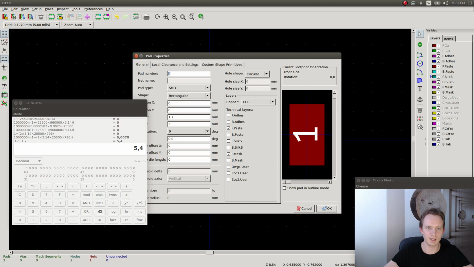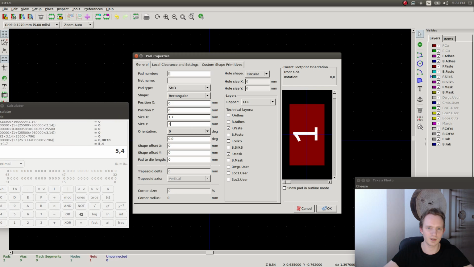Why can't I make it 3.4? What is the problem? 3.4. No? Really? Like, really? What the hell? Okay, this is really messed up. Only 3?